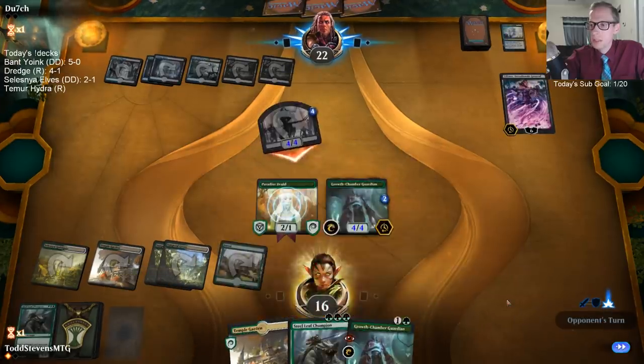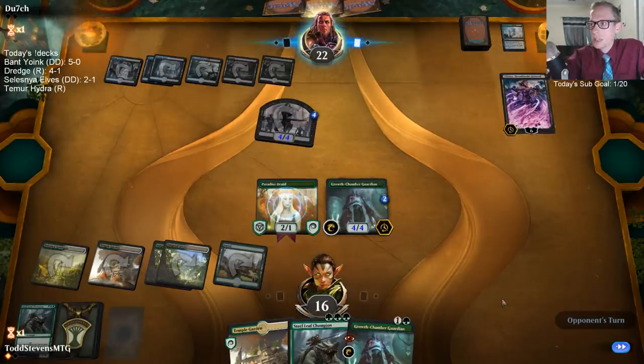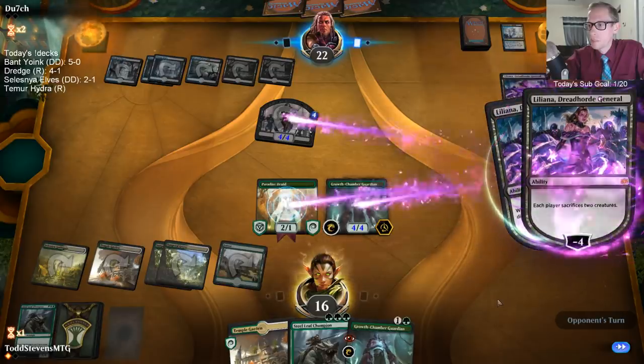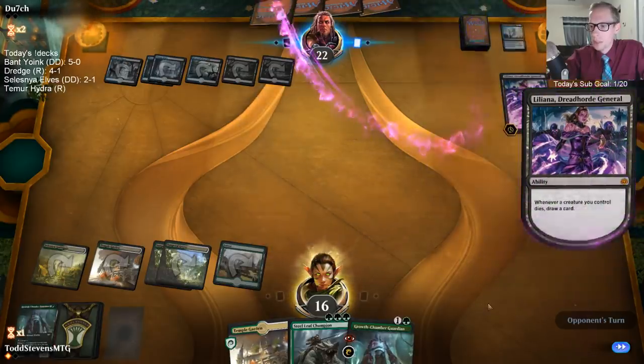So if I block, they get to tick up Liliana. If I don't block, they have to minus Liliana. And so I'd much rather have Liliana minus than plus.